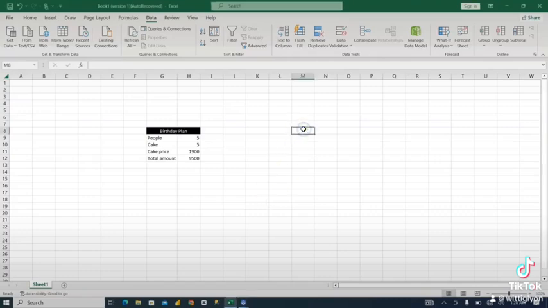Let's assume a scenario based on the simple data set that we're going to be using for this learning. We have a birthday coming and we want to plan ahead for the birthday. Now, we are expecting 5 people to actually grace our event, and for every person there's going to be a slice of cake each for them. So based on this simple data, I have 5 people that are going to be coming for my birthday.